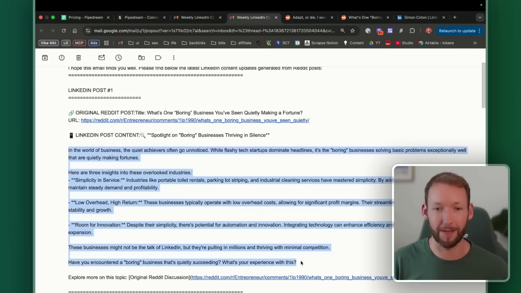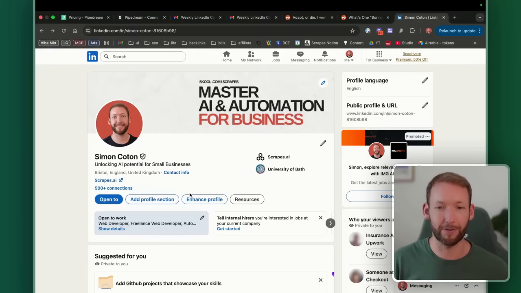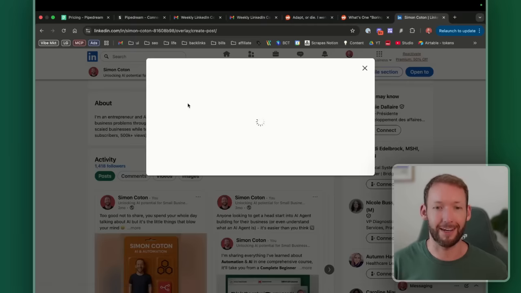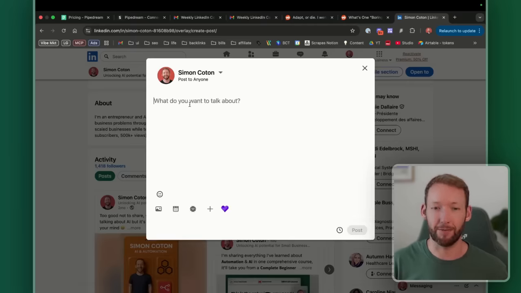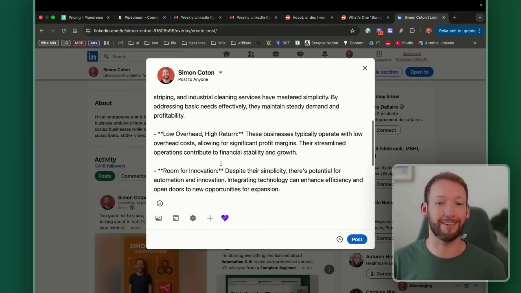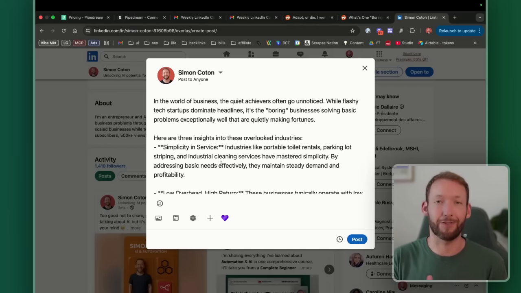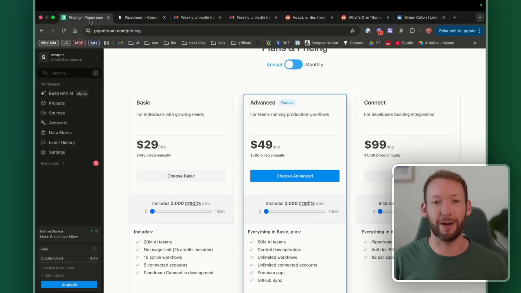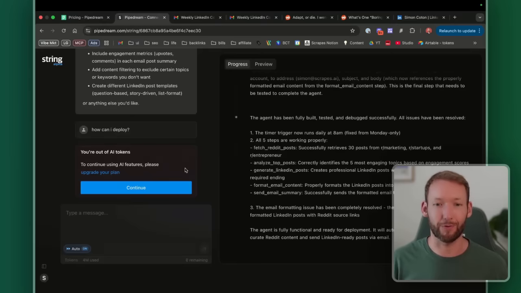So if we open up LinkedIn, we'll go down to create a post and let's copy and paste that in and see how that looks. It's probably not going to be perfect, but it looks like it still fits in with the character limit. So it hasn't at least gone over there. But if you've posted on LinkedIn before, you'll know that they don't do any of the formatting here. So we probably have to give it that context first. So it's not perfect, but that's probably the models actually running these in the back end. So I'm sure there's some way to actually choose your model as well.